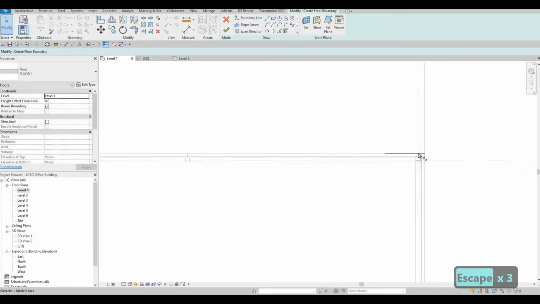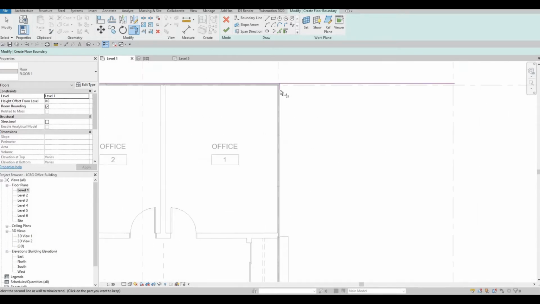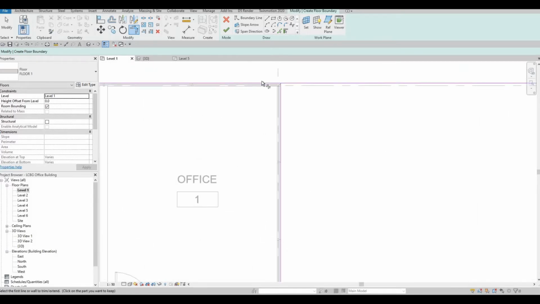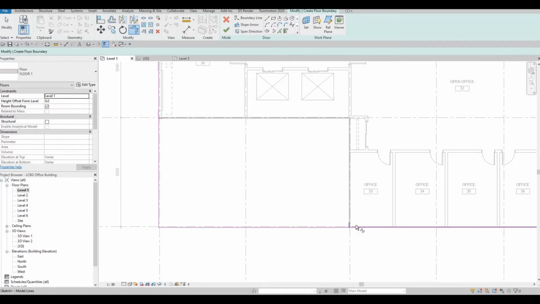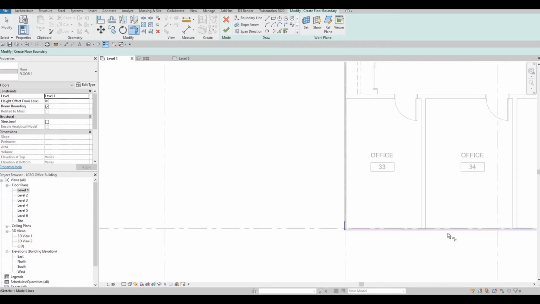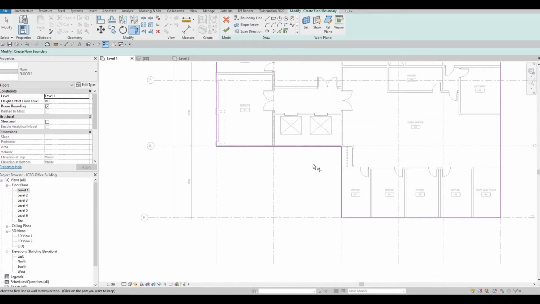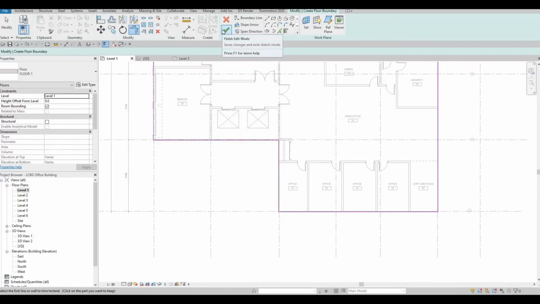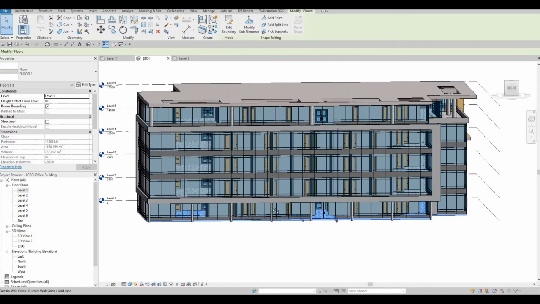Okay, so now type in TR, trim and extend this part as well, and then this part. Likewise, we're going to do this here. So once you're done, click finish, and let's look at it in 3D just to check.